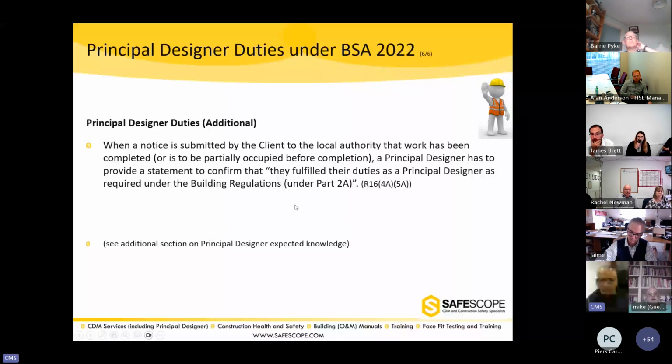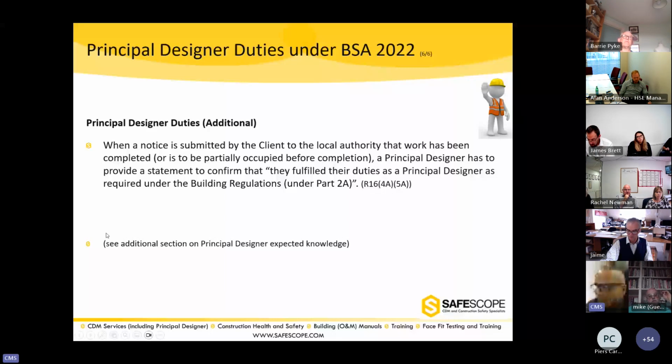So if I'm standing here, I want a document in front of me, which my team gives to me, or I write, to say how I complied with all the duties. Once I know how I've complied, then I'll write a statement. So I have to ensure that I complied with all the duties before I sign on my piece of paper to say, I have fulfilled my duties.